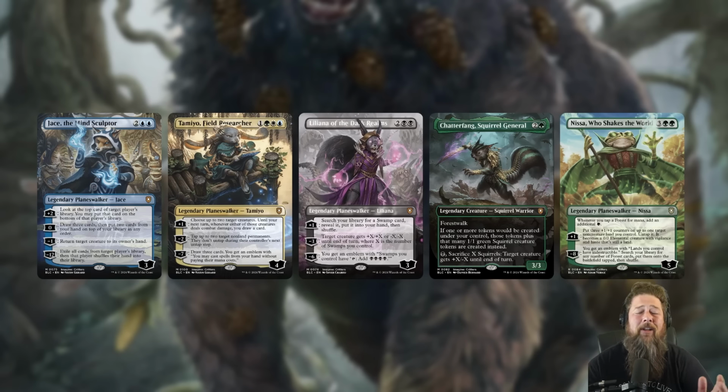Moving into the world of Commander, we also got one of my favorite parts of the set, which is Imagine Critters. So these are reprints that are creatures and iconic planeswalkers reimagined in the animal folk style of Bloomburrow. So in the Commander precons, you're getting these planeswalkers. Jace the Mind Sculptor is a fox, Tamiyo is a rabbit, Liliana of the Dark Realms is a squirrel, Nissa is a hilarious looking frog.